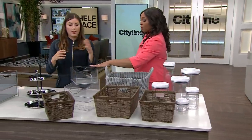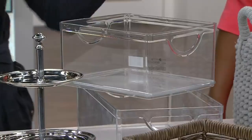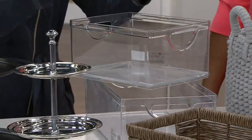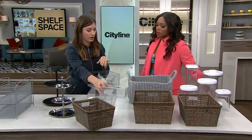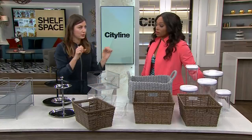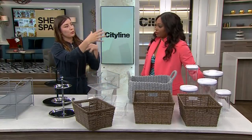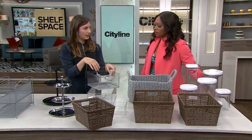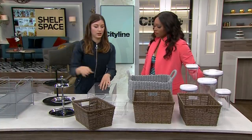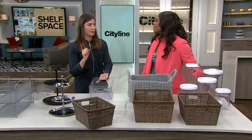You've also done the same thing but with clear containers — these are more for the fridge. From Bed Bath & Beyond, they have so many great accessories, like for berries. Taking items out of the package they came in and putting them in your own containers not only helps you organize, but it looks really good. You can contain things so that if you're trying to get your ketchup at the back of the fridge, you can pull out the whole thing rather than scrounging.